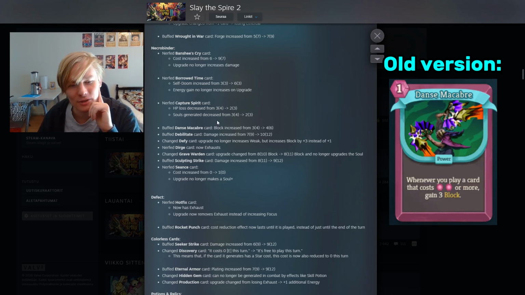Dance Macabre. Block increased from 3/4 to 4/6. That's actually a very nice buff. Dance Macabre was the one that gives you the power that gives you block every time you play a card that costs 2 or more. I think that makes sense. I think it was really bad.